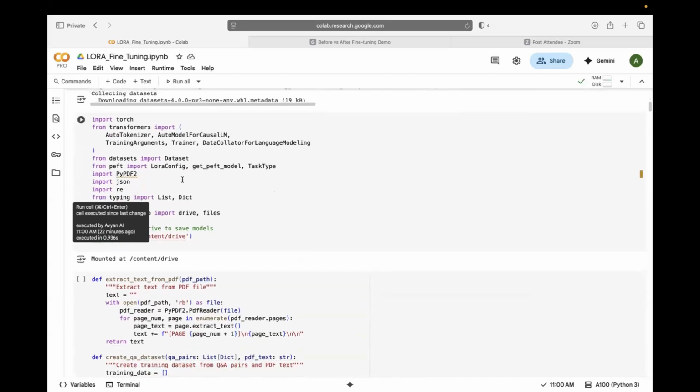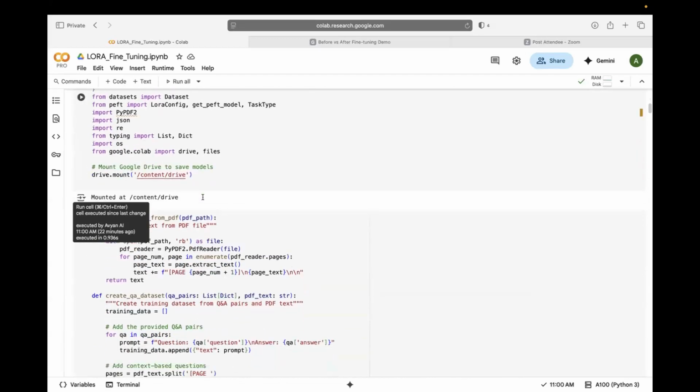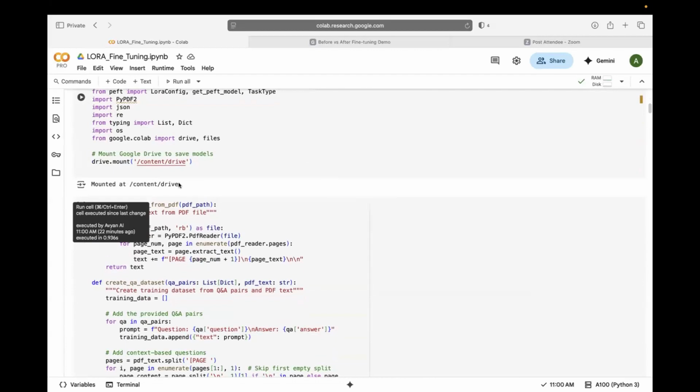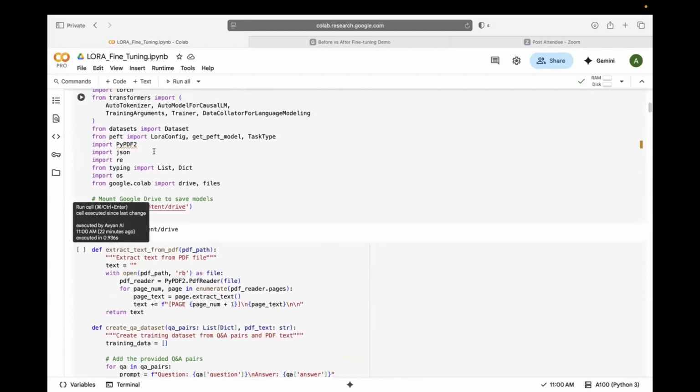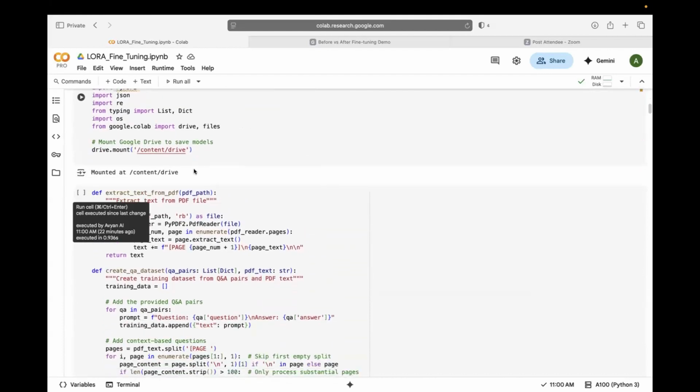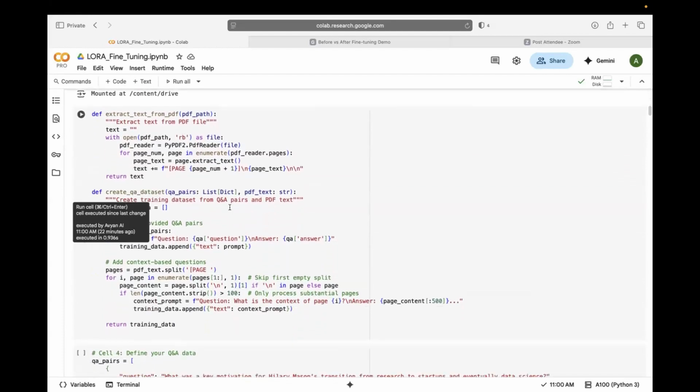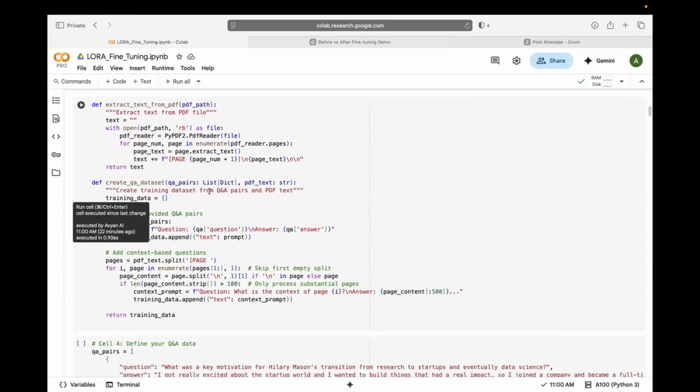After this, I am mounting a drive to save my fine-tuned model in future. I imported some required libraries here, and after that I am making a cell for extracting text from the PDF that I will upload. This is all about PyPDF2, because PyPDF2 is a very good library to extract text from a PDF.